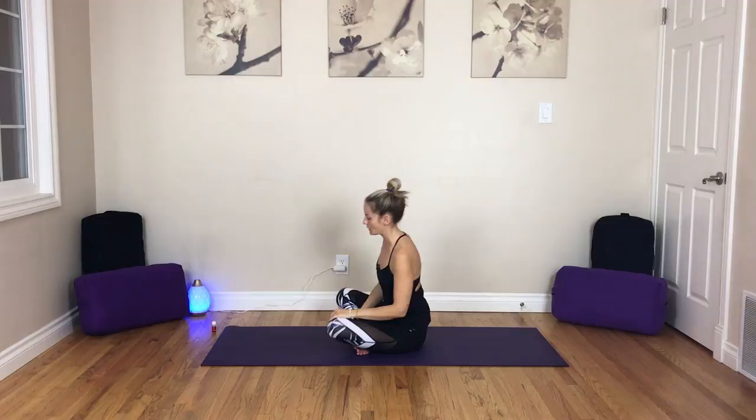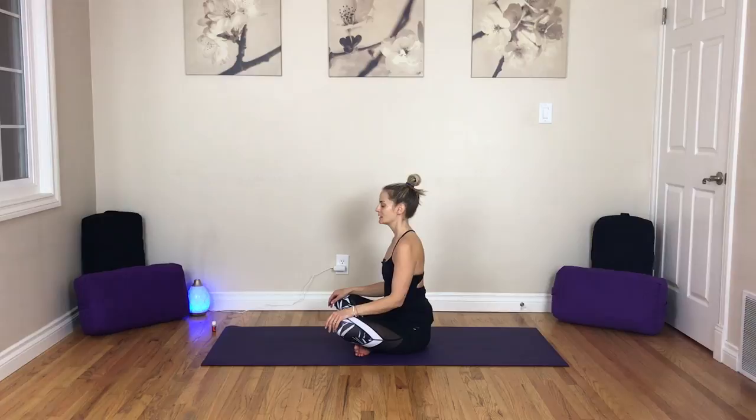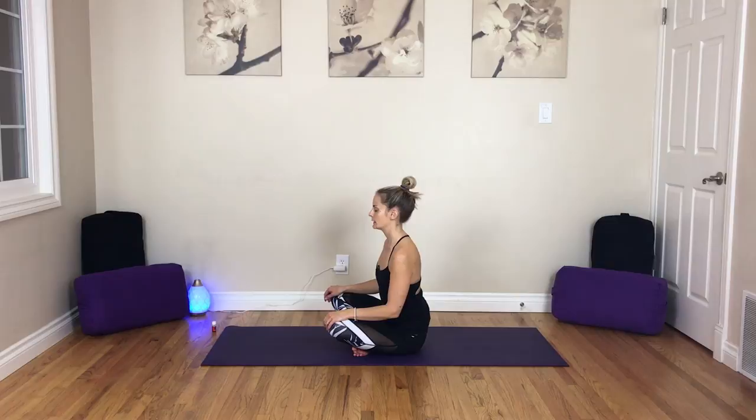We're gonna begin seated today. So whatever comfortable position you want to find, whether it's Sukhasana, easy pose, AKA crisscross applesauce, or finding half lotus if you're open for that. If not, just be comfortable and allow the body to open. We're gonna start with eyes closed. It doesn't matter if you're closer to the top of your mat or towards the middle. If you need some release for your hips, you can grab a block and take a seat on that.